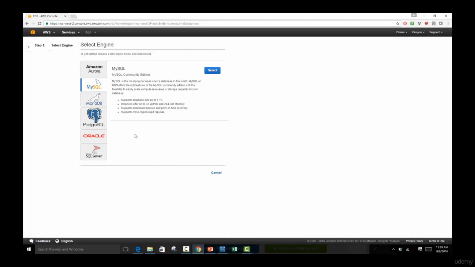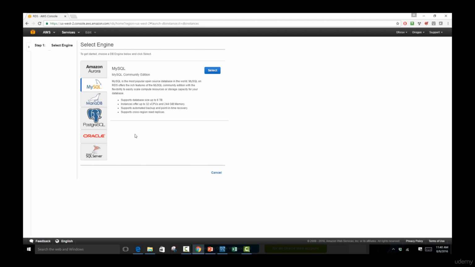And that is the reason, obviously, why we're going to be selecting this when we launch our database engine. And the fact that it's free does not actually restrict the capabilities of MySQL. MySQL is actually a very, very powerful database, and that is why it's used all throughout the world by different companies. And when you're going to be looking at migrating databases over, many times you're going to be presented with MySQL databases.